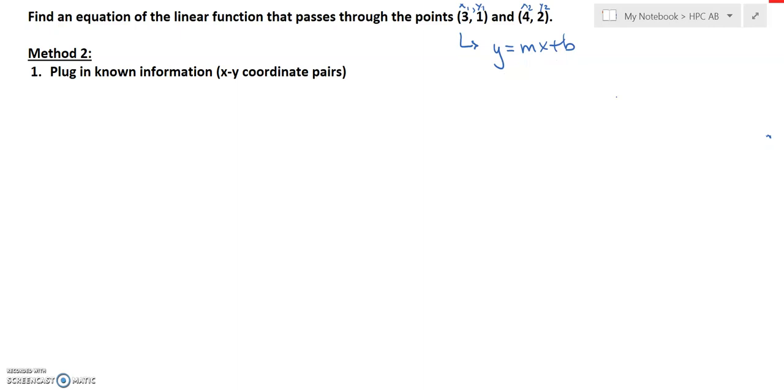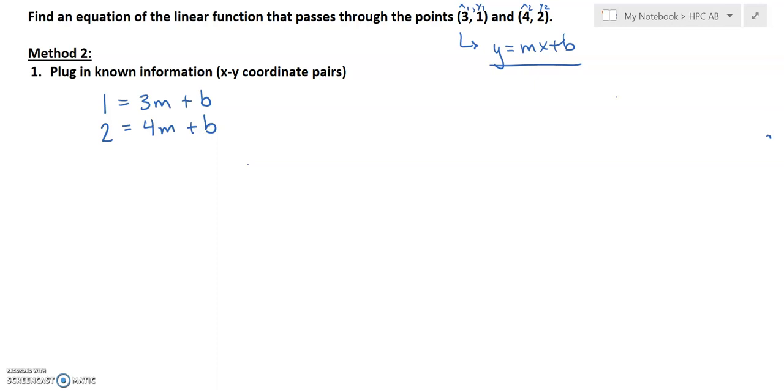All right, so we'll go ahead and go through that process. I've got two xy coordinate pairs. I know that this is the form of a linear function, y equals mx plus b. So let's go ahead and plug in what we know. We know that my y1 is 1, and that's equal to m times my x, so that's m times 3, or 3m. And I've still got this plus b tacked onto the end. And I also know I have another pair, where y2 is 2, and that's equal to m times 4, or 4m plus b.